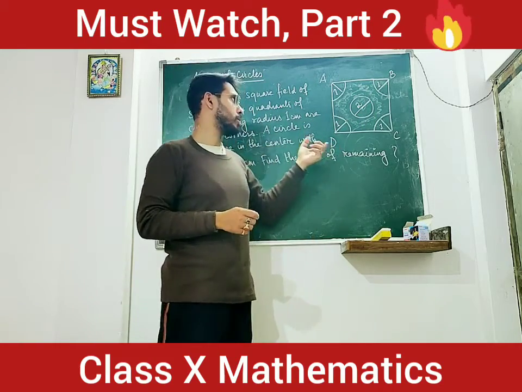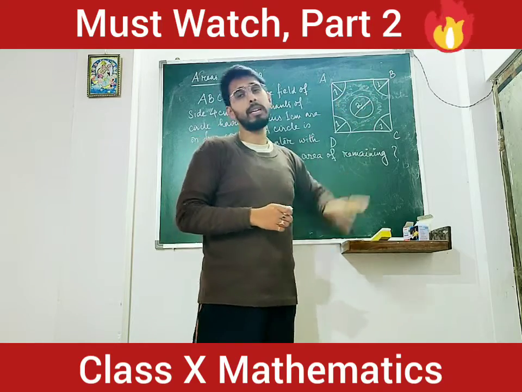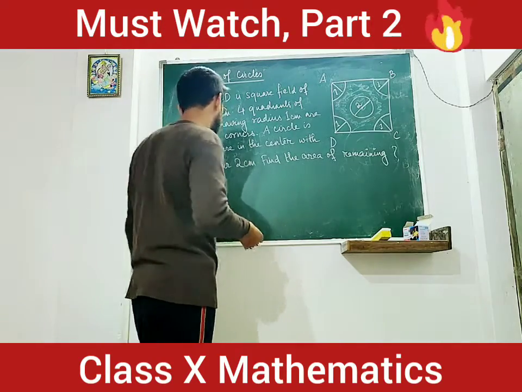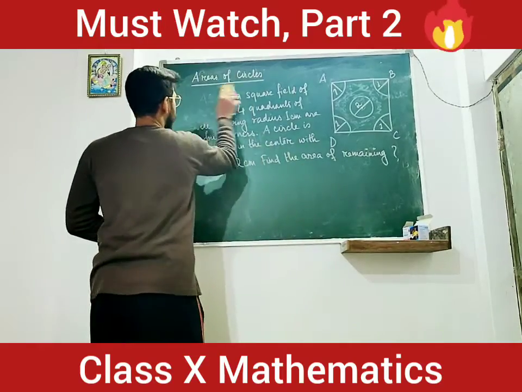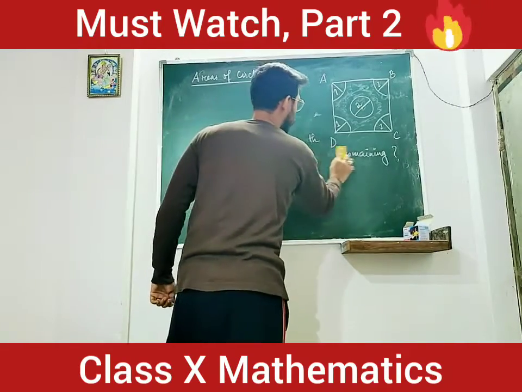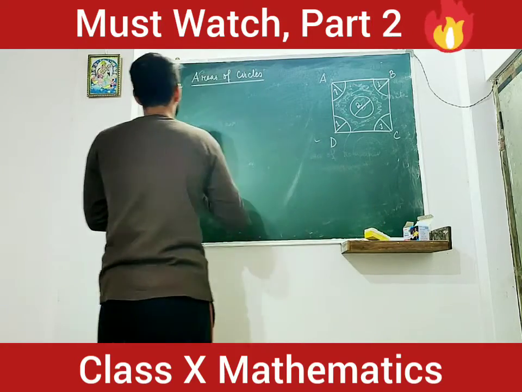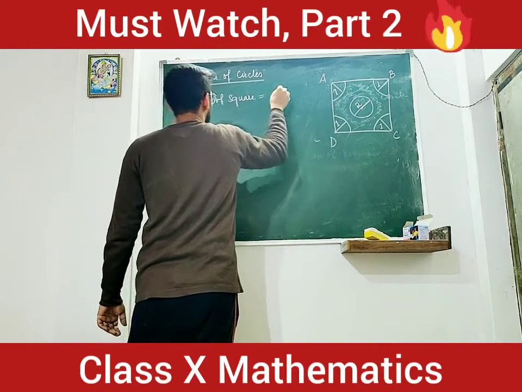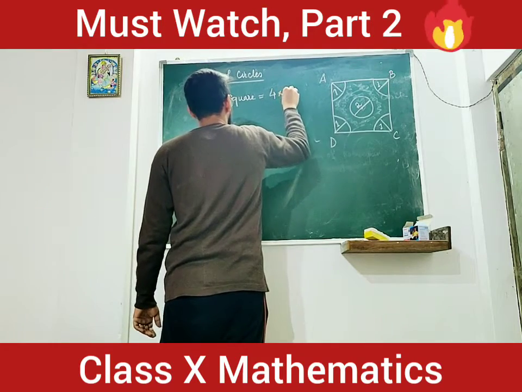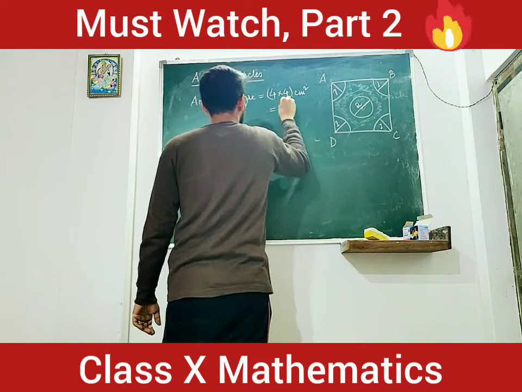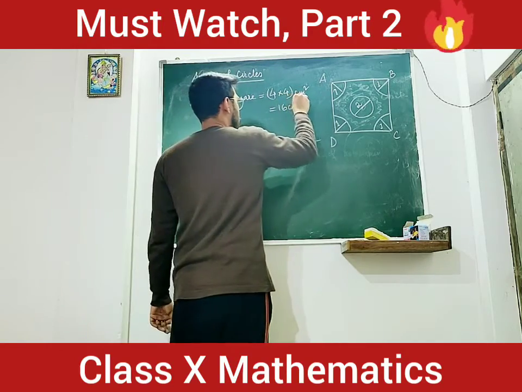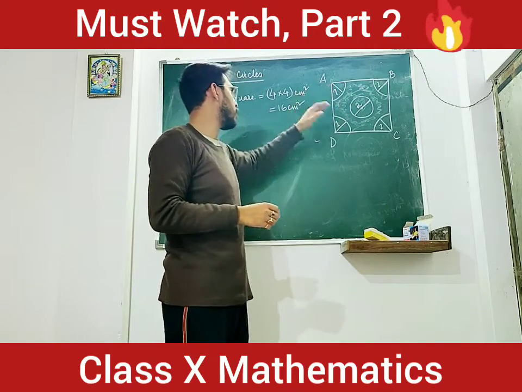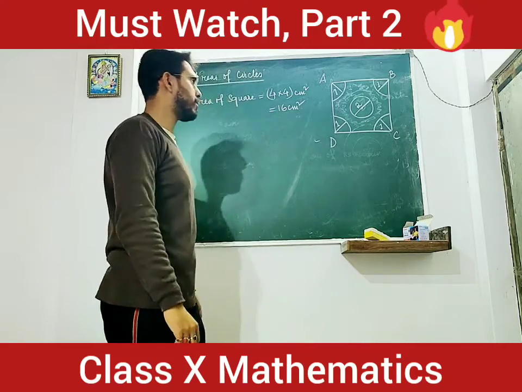So what is the area of the remaining part? If you exclude these circles, whatever is left, what is the area of that, which has been asked? So first of all, we need to figure out the area of the total square, which is very easy to understand. So area of the square will be side square, which is 4 into 4 centimeter square, which is 16 centimeters square. Okay, fine. Now we need to figure out the areas covered by the circles, and subtract them from the grand total, which is 16, and then whatever is left will be the required answer.